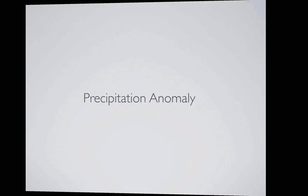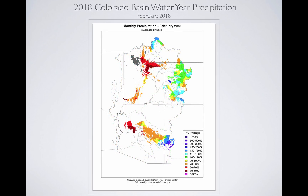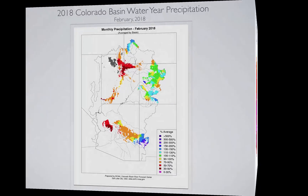When you look at the precipitation anomaly for February, you can see February was not a good month for us as far as water supply — as far as precip and snow go. Colorado did better, parts of Wyoming did better, but when you look down in Arizona, they've had a terrible time this year. When you look at where it counts up in the mountains, we see amounts that are 50 to 70 percent across most of Utah, with Colorado doing a little better but Arizona doing much worse.